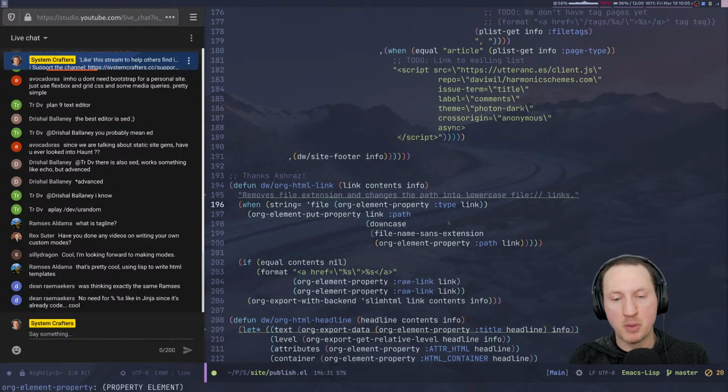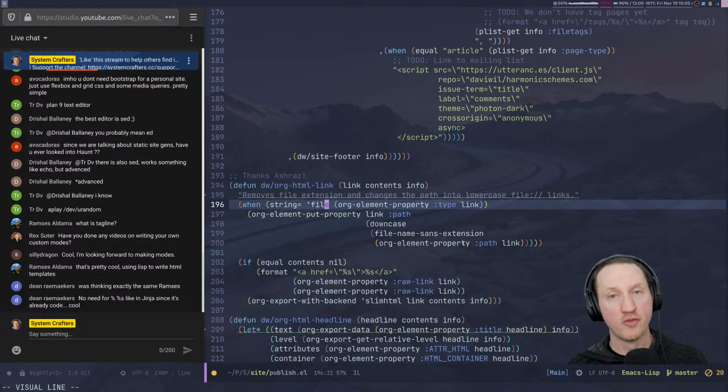The other interesting thing here is that we're checking to see if the link type is file. So any HTTP links are not going to be touched by this. Only file links that are direct file references between files. So you have a lot of control over how you're processing this input, because you have all the information from org mode at your fingertips for every element that you're looking at, like all the properties, anything else that may be attached to it, tags, etc. You can do anything you want. So let's say, for instance, you want to override the way the headings are written out. You could skip headings that had a certain tag or had a to-do label on them or anything like that pretty easily just by using some logic inside of the function for translating that type of org element.